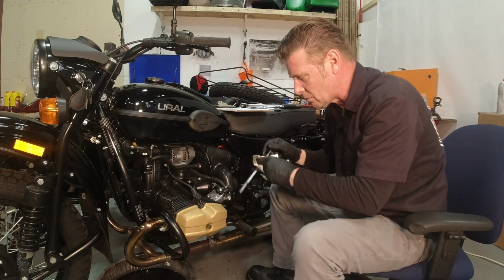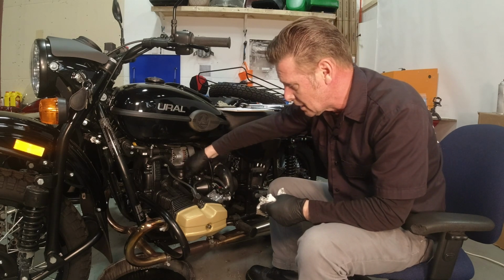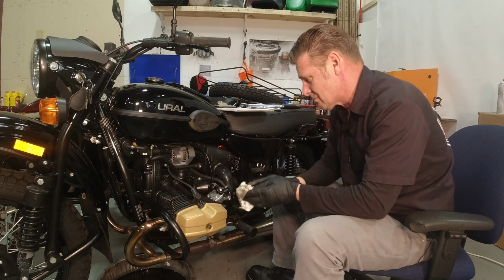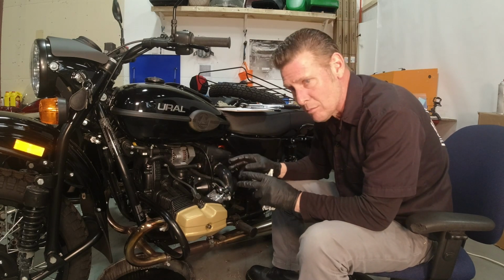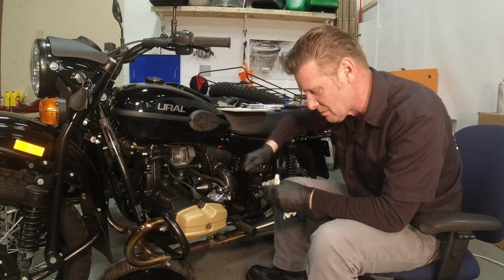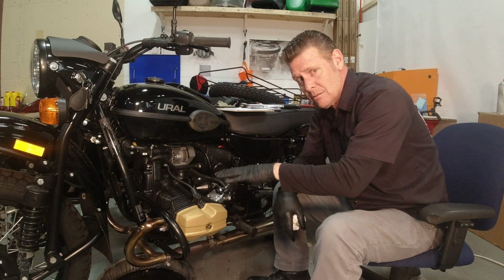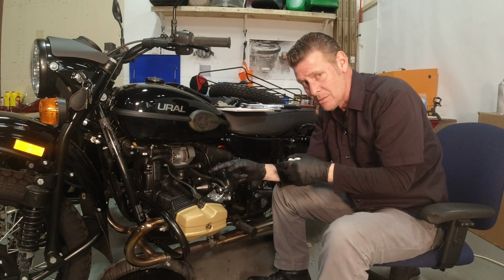And when you're done, we're going to run over. You're supposed to run the motor for like 5 minutes and check for leaks and everything and recheck all your fluid levels. So that looks pretty good. We're going to snug that up, not gorilla tight, just snug it down. If it leaks a little bit or you get a little bit of misty blow by after you drive it, then give it an extra little turn. But for the most part, you don't have to really lock it down. So in the other video, I said 2.6. That was dry capacity. After it's been drained and it's got, you know, residual oil, 2.1. And then, like I said, there was the little bit in the filter too.